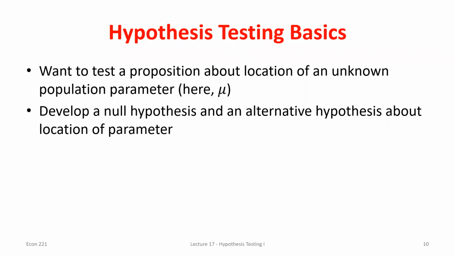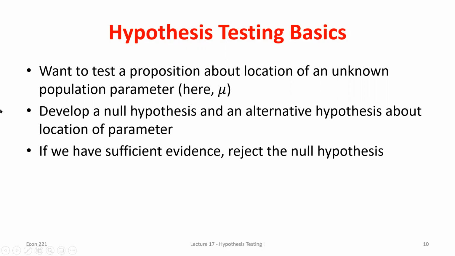So we're going to develop what we call the null and alternative hypothesis. The null hypothesis is that we're assuming this mean is in some range or is a specific value, right? That will be our null hypothesis. The alternative hypothesis will just be the complement of that. So if I assume, for instance, that the average income in the US is less than 50,000, that's my null hypothesis. My alternative would be that it's greater than or equal to 50,000. They're complements of each other.